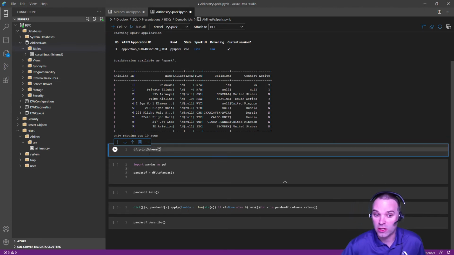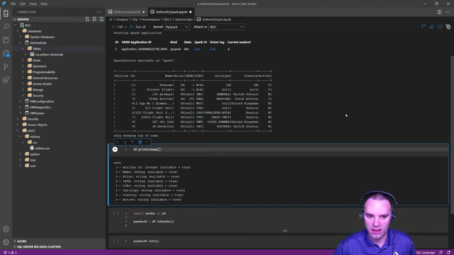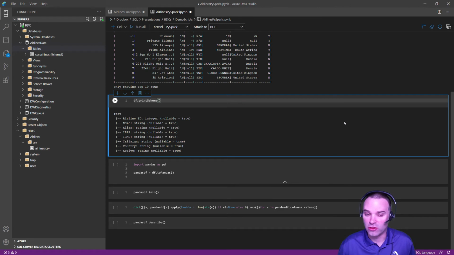This next one is just going to print the schema of this data frame to show us about the data that's in it. Now you'll notice that Spark data types are not exactly like SQL Server data types. So airline ID, it's saying, is an integer. Everything else it's calling a string, but it doesn't give us length information. It's not like in SQL Server where it would be a char or an nchar 20 or nvarchar max or something like that. It's just a string with no length appended to it. So we're going to have to dig a little deeper.